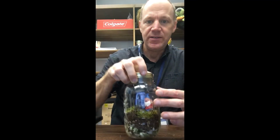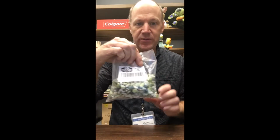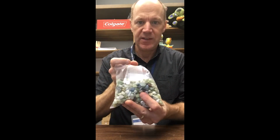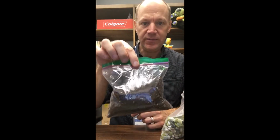Okay, so what you're gonna need is, of course, a mason jar. Now this is a medium-sized mason jar. They have small ones too, so you can see different sizes. I planted the other one in a big one, so it's up to you how big you want it to be. Today we're gonna use the medium one. You're gonna need some small little pebbles for the bottom. You're gonna need potting soil.